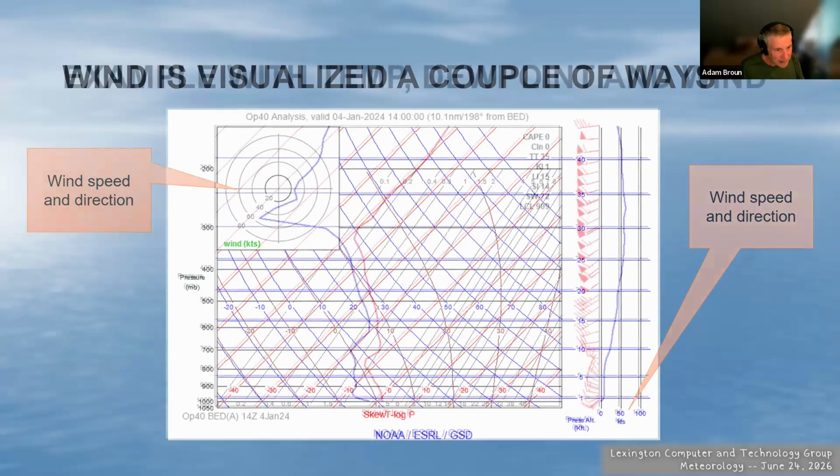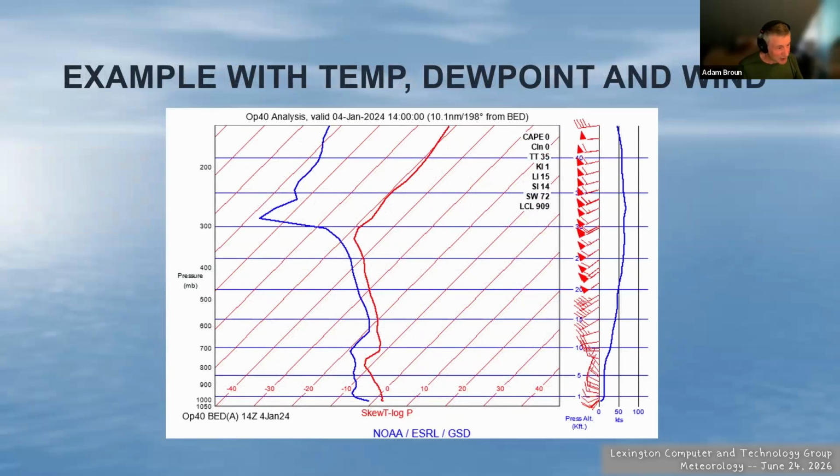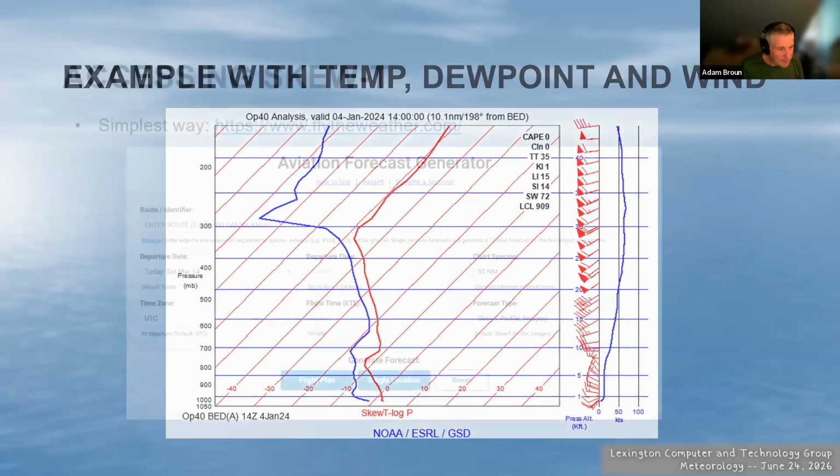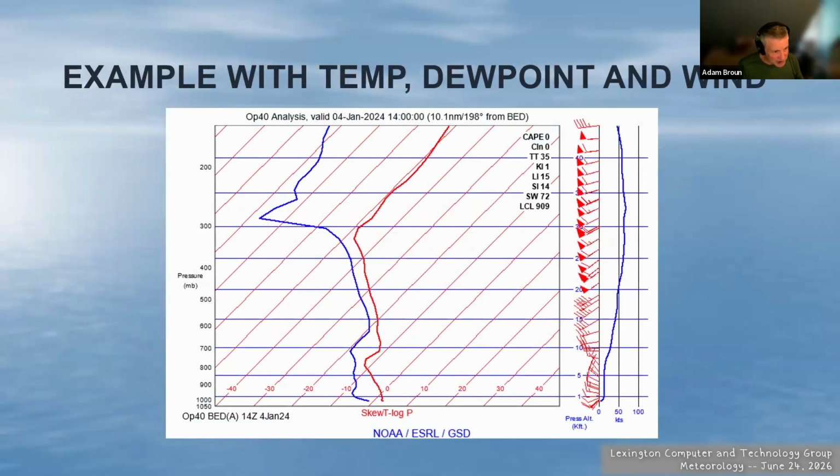But here's what it all looks like with some actual data on it now. And I've taken off the adiabats and the isohumes just to make this a little bit simpler. So this is our first example of actually seeing a real SKEW-T graph. The different tools produce slightly different variations of these, but they all kind of look a bit like this. They have the features of this. Let's just quickly look at those, and then we'll get into how we interpret them. There are always at least two lines. So in this graph, we've got a red line and a blue line going up on the main body of the graph.